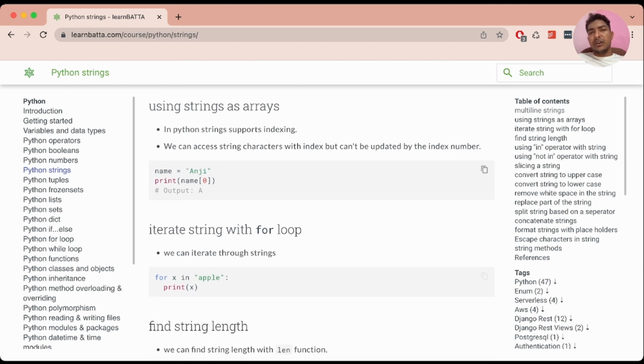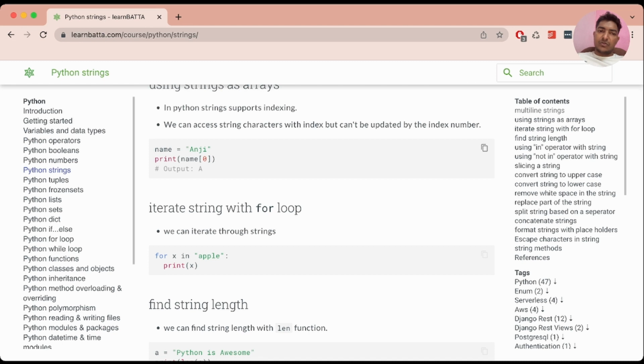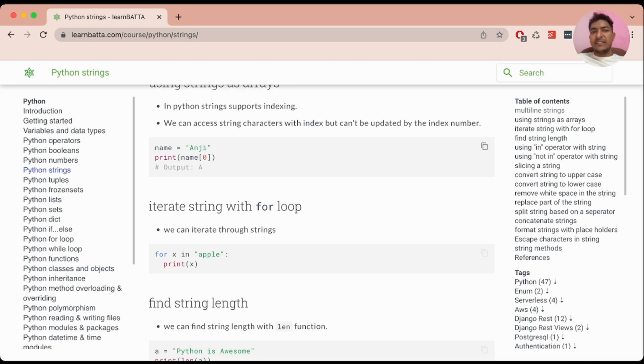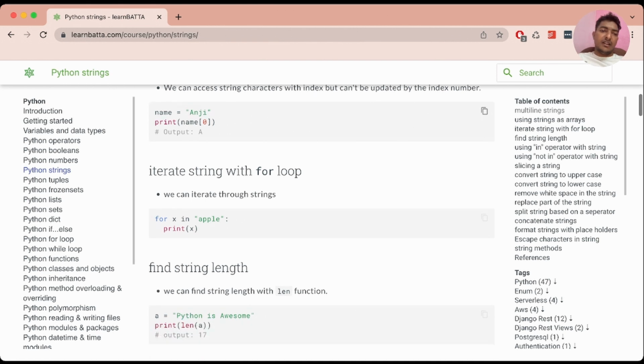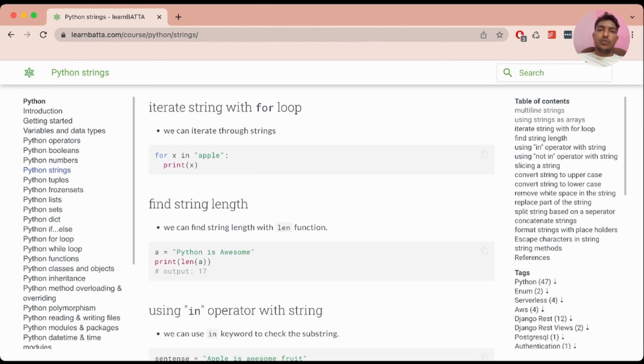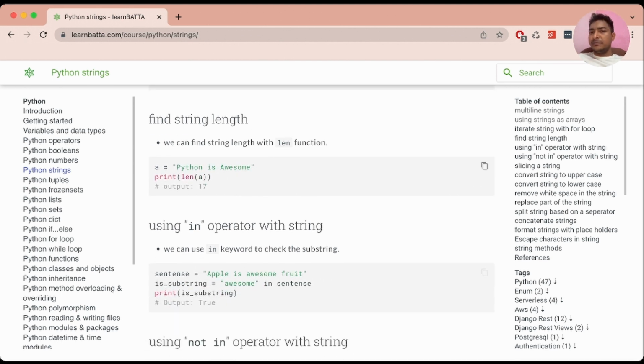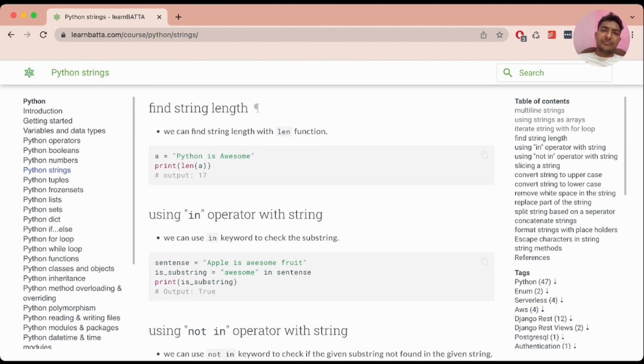And similarly, we can use strings as arrays, like accessing the character at a specific position. We cannot update the position with another character because strings are immutable data types. Just like arrays, we can do slicing on it, and we can use indexing operations as well. We can use a for loop to iterate through each character of the string, and we have some built-in methods for the string. By using those we can perform different actions like converting the given string to lowercase, uppercase, and title case.